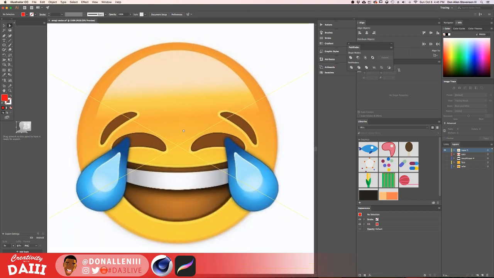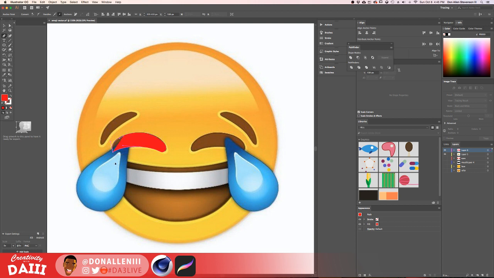I'm gonna zoom in. First thing we need to square away are the eyes and the eyebrows. So to make those, we'll create a new layer and go in with the pen tool. And so with the pen tool selected, we can just kind of pencil in what is going to be the eyes of our emoji character, and then kind of overshoot the image a little bit. We want to make sure that we have enough space for every part of the emoji to be present.